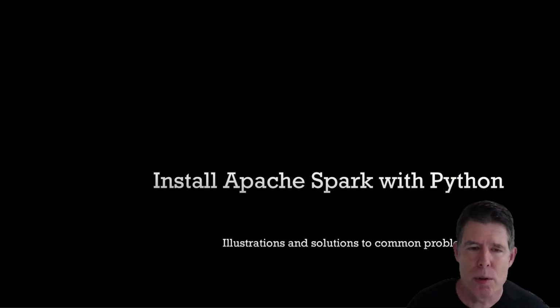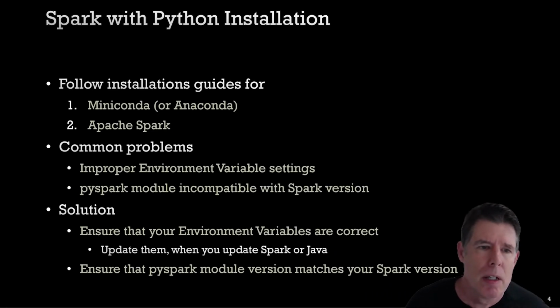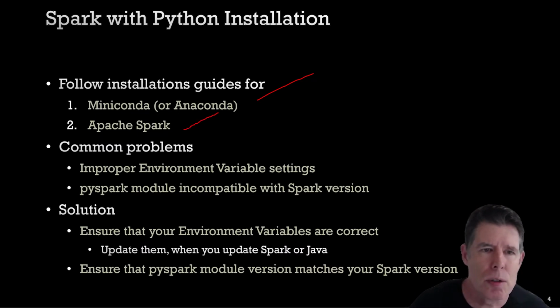So first, let's go through the overview of the steps for installing Spark with Python. The idea is you're setting up an interpreter. It's a Python interpreter that simply references the Spark libraries, and that's how all of these installations work for PySpark. So what's going on here? First, you can install some version of Anaconda or Conda, and if you've already installed Anaconda, just use it. But I prefer to install Miniconda, which is the same thing but with fewer files. And then if you want to use a package, you have to download it, as opposed to having them already installed. Second, you'll install Spark itself.